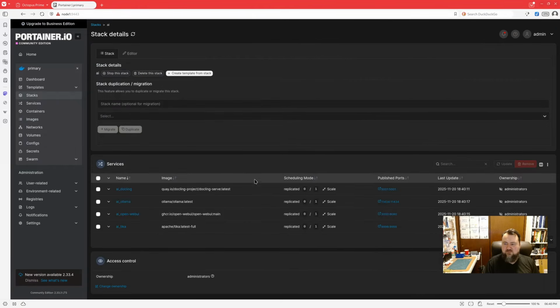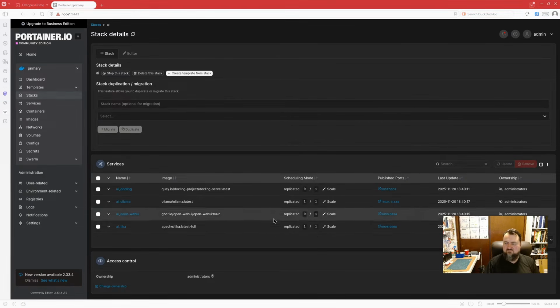And if we click on this, we'll be able to see here. So here's each of the containers or the services it's going to spin up, and we can see what the status is. So it's going to take a little bit for this to come up because it has to download fairly large images for these guys. And then once these all say replicated 1 out of 1, then the service should be up. And you can click the refresh button at the top here to refresh that. So I'm going to pause the video while that downloads, and then I'll resume once it's up and running.